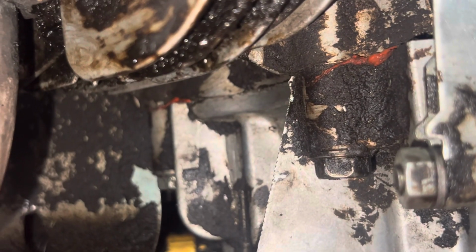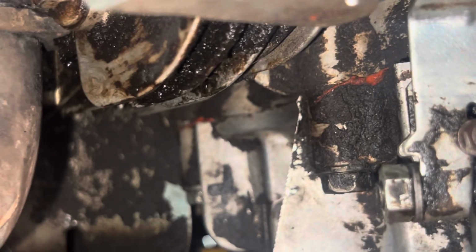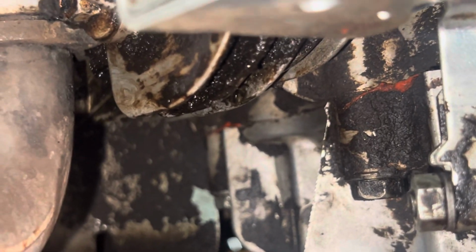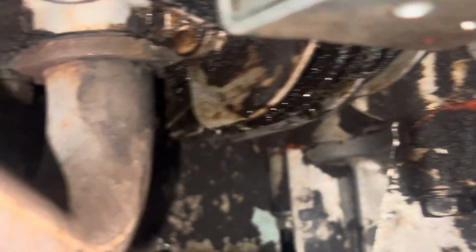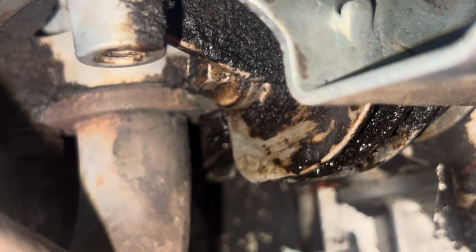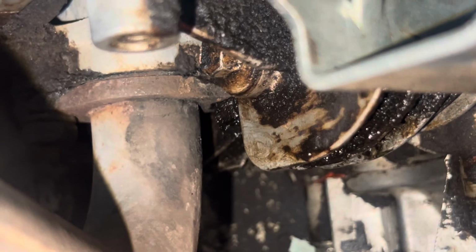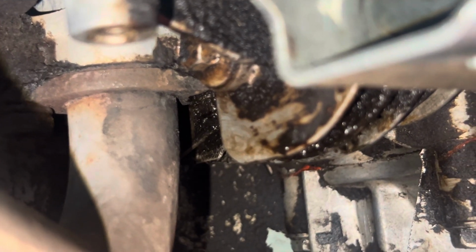So I'm going to fire it up, bring it back up here, and just watch this thing run for a while, and then be looking at that nut. It's kind of hard to see back up in there, but it's right there in the middle of the screen right now. So be watching that one, and I'll focus in on that when a puddle starts accumulating on that.